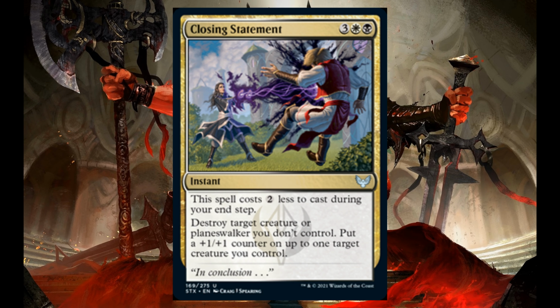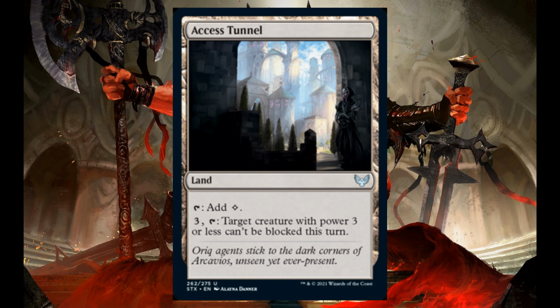Closing Statement, for 3, 1 black and 1 white. It costs 2 less to cast during your end step. Destroy target creature or planeswalker you don't control. Put a +1/+1 counter on up to one target creature you control. Access Tunnel, tap for 1, costs 3 and tap. Target creature with power 3 or less can't be blocked this turn.